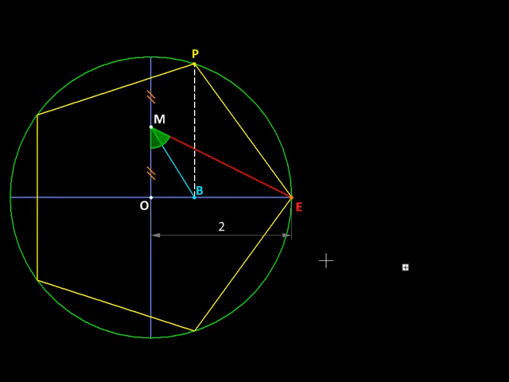I am going to take an arbitrary value of this radius, but some convenient value. Say we are going to bisect this, so let us take the value 2. So this radius is 2, then half the radius would be 1. And in this right angle triangle OME, if this is 1, this is 2, the hypotenuse ME must be square root of 5.